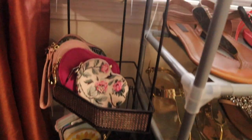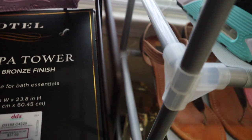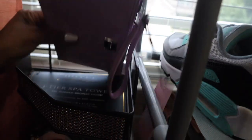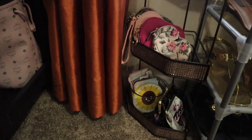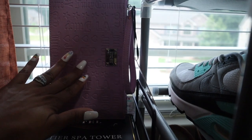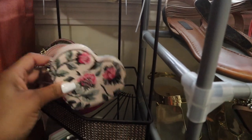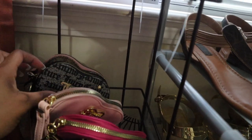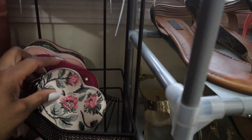This three-tier shower stand — called a spa tower — I picked up from DDS for $13 and put right here in this corner. I decided to put wristlets that don't go to a specific bag on top, then in the middle I have my heart pouches. This is my Coach heart pouch that I've had for five, six, seven years, and then all the Juicy pouches I've picked up recently — super cute, love love love them. Between Burlington and Dee Dee's I managed to get those.